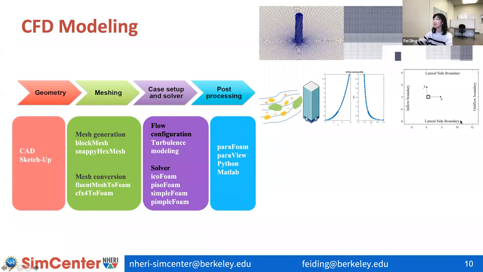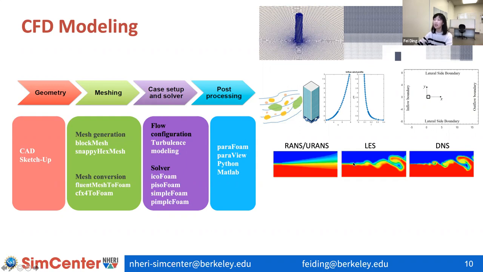Once the boundary conditions are set up, you also need to determine what kind of model fidelity to use in CFD. Currently, direct numerical simulation is not feasible for CFD simulations around large-scale structures. So RANS, the Reynolds-averaged Navier-Stokes, or the unsteady RANS, and large eddy simulation are the workhorses. Once you select the model fidelity, you need to determine the turbulence models in each model fidelity. For example, if you choose to use RANS to simulate the wind flow around the structure, we have k-epsilon or k-omega turbulence models, and you need to select the appropriate one.